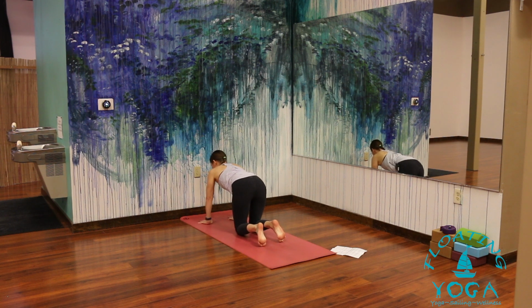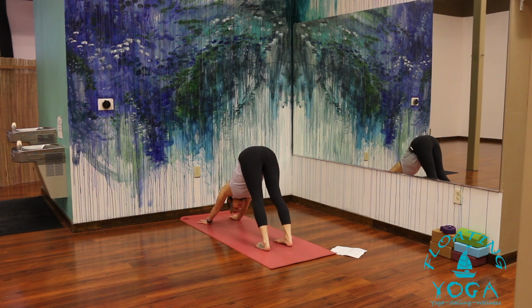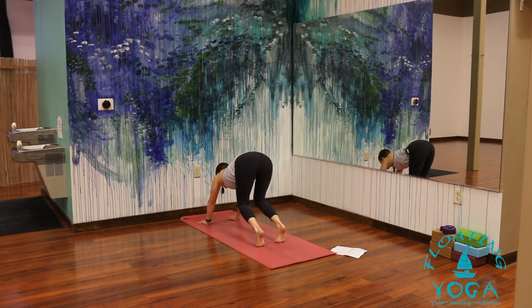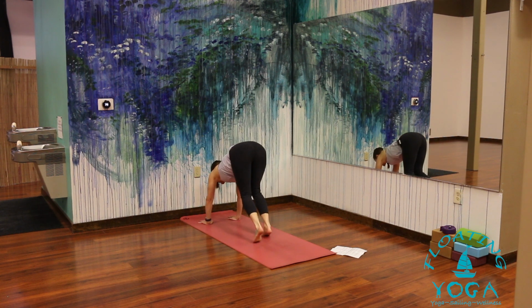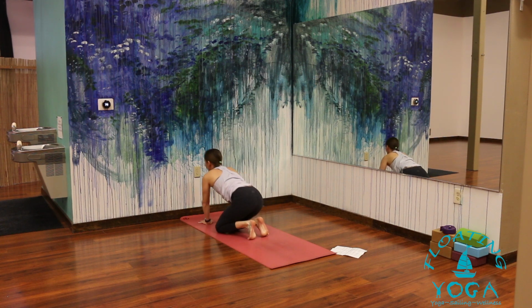I suggest hands about 12 inches away from the wall, and you can play with the distance if you're using it. We'll just play with some hops toward a handstand. You can go as high or as low as you like. Bend your knees a lot. Look forward if you're using a wall, to the baseboard or to the bottom of the wall. As you exhale, hips high, maybe feet touch the wall, or maybe just knowing that it's there gives you a little bit more confidence to press into your hands and go upside down.